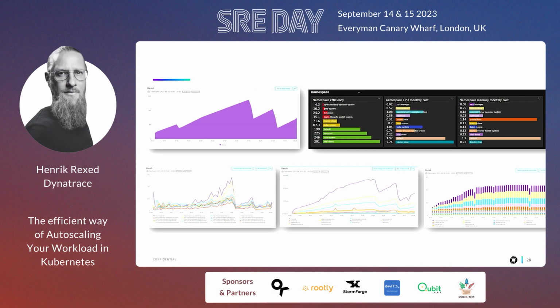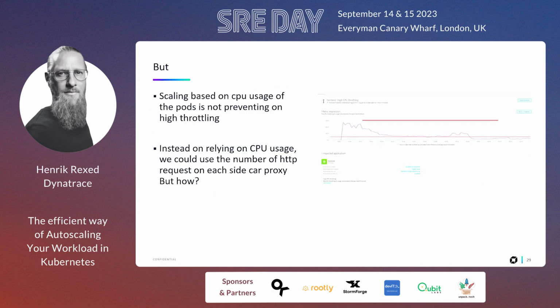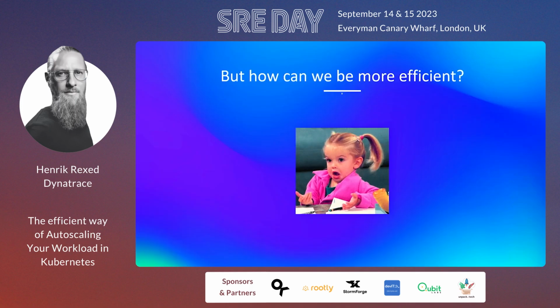So why do we have these unstable response times? Well, if I look at Dynatrace or other tools, it will show that I have high CPU throttling again. So CPU is not the best thing for me. I need to find another metric. In my case, I'm using Istio and Envoy. I said, why don't I take the number of requests coming into my service? That makes more sense because I can control the throughput. All right, so how can I do that? How can I extend my HPA by taking that Envoy metric?